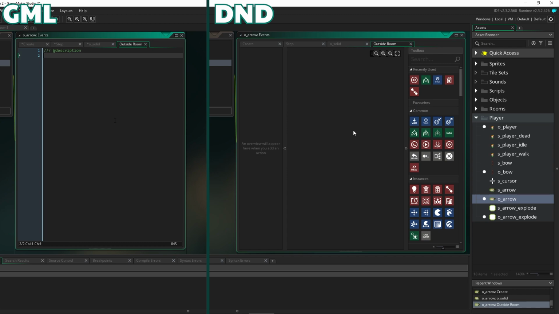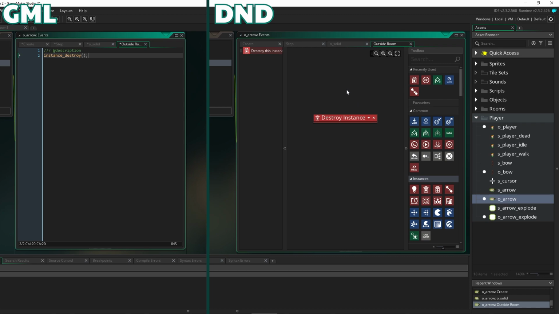Otherwise, it'll continue to travel and your game will build up with objects that you're not using and it'll slow down over time. So just make sure if you're not using an object anymore or if it's left the room, you need to destroy it. So we'll just go here and go to our destroy instance, or we'll type instance_destroy in GML, and that'll make sure it's destroyed when it leaves the room.